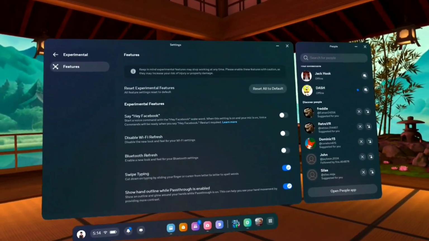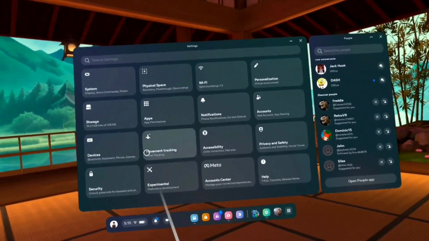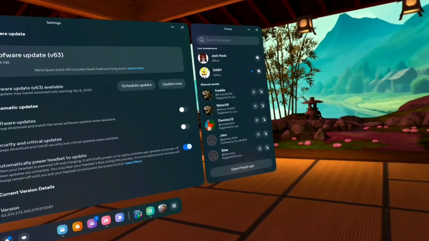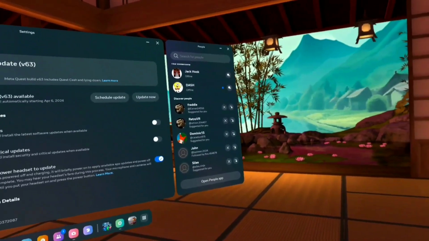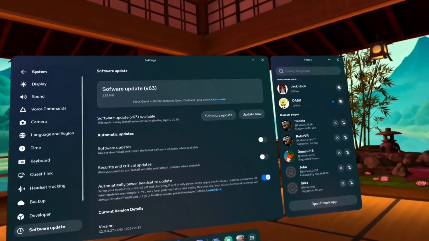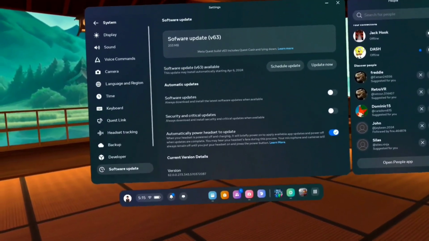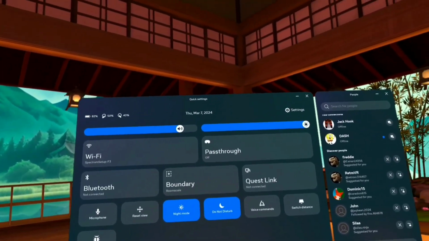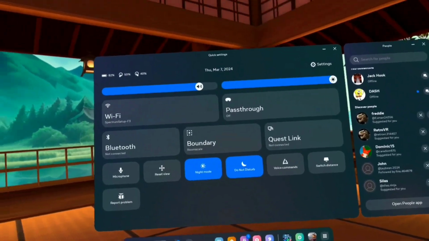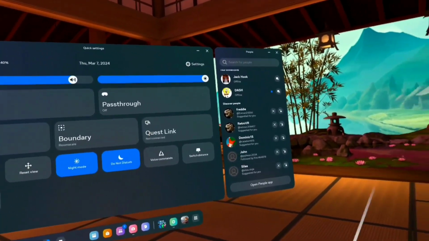Experimental, still, this is what it looks like. But yeah, this is interesting because normally I might get it early, or I might get it at the end. For the last update, I got it apparently pretty early, and then all of a sudden now this is out. So it could just be that they're rolling them out much quicker now. Let me show you real quick just so you understand, it is March 7th. It is 5 o'clock in the afternoon, and unfortunately I have to start work very soon. So I won't be able to do this in one go.